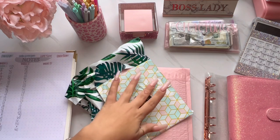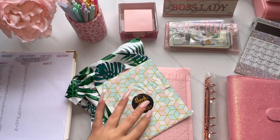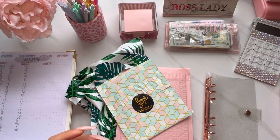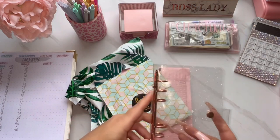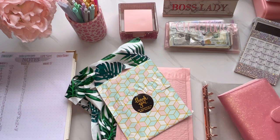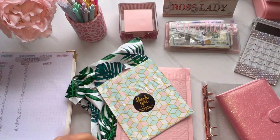As you guys know, I've been waiting on my envelopes to get here. They did get here in the mail today, so I'm very excited to open those. I already explained to you guys, I am keeping my pink binder — I just love it so much. I'm also using one of these clear sparkly binders and I'm going to add some bling to it. I just wanted to see the envelopes in it first before I add the bling. We'll go ahead and unpackage the envelopes, put the money where it needs to go, and then we'll be back on track for Friday.